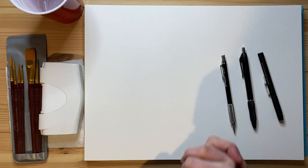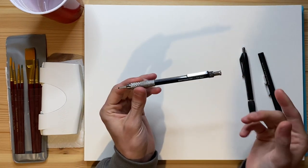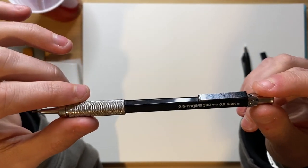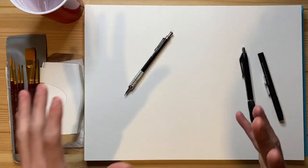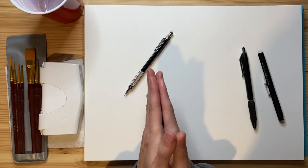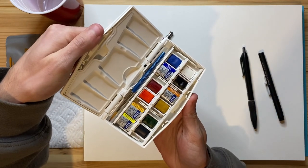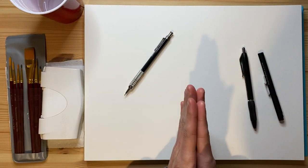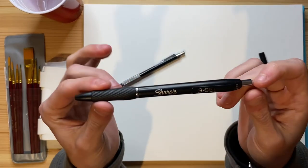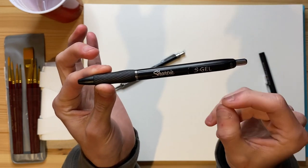First off, what I'm going to do before I actually watercolor paint the bottle is sketch the bottle with my mechanical pencil. Today I'm going to be using a Pencil Graph Gear 500 0.5mm lead size mechanical pencil. And then after that, I am going to be watercolor painting the old bottle with my Windsor & Newton Travel watercolor set, which I've been using for the last couple videos.